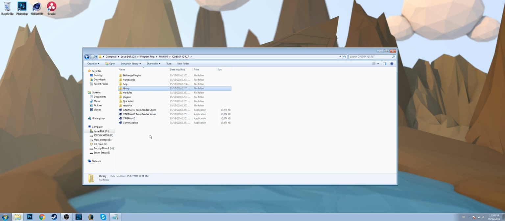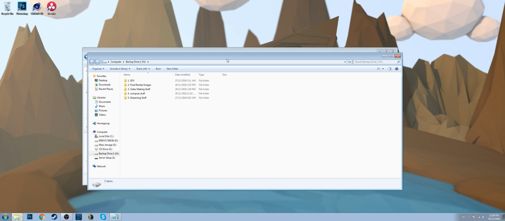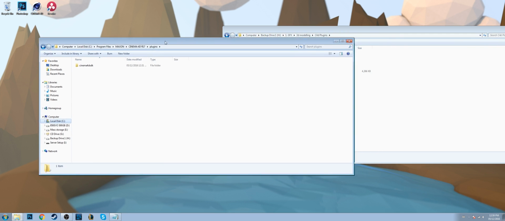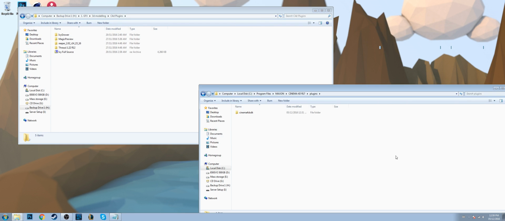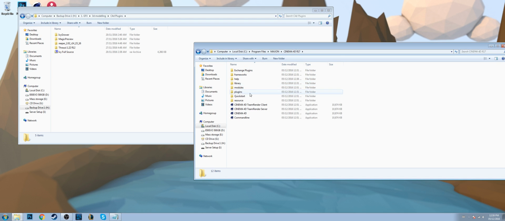Also inside of these, you have the plugins folder. If I just go ahead and open that in a new window, and then go graphic design, and then find some Cinema 4D plugins, which are here. So if you have any plugins for Cinema 4D that you find online that you want to import, you just basically come to here. So that's going to be under Program Files, Maxon, Cinema 4D, and then Plugins. And all you do is just find the folders.